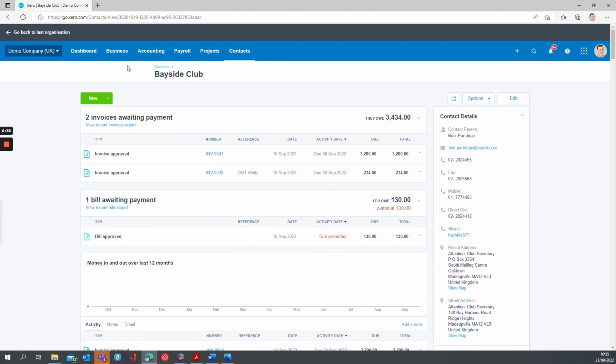Obviously, the other thing to keep note of is if you look at your report and you think, I'm never going to get paid for that and I want to write it off, you can create a credit note to bad debts. So what you want to do is record your bad debts that way and not just void the invoices. If you create a credit note and allocate it to bad debts, it gives you a record in your accounts that you've had a bad debt that you've had to write off.